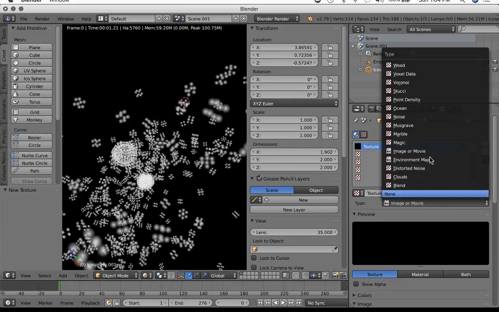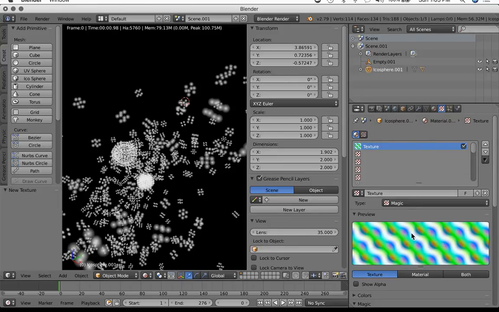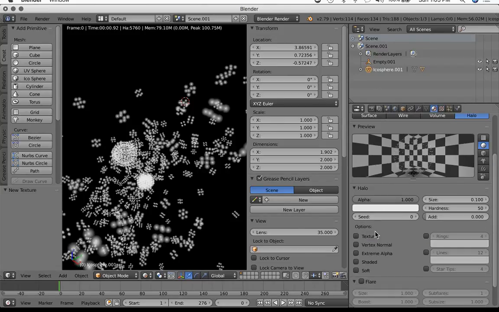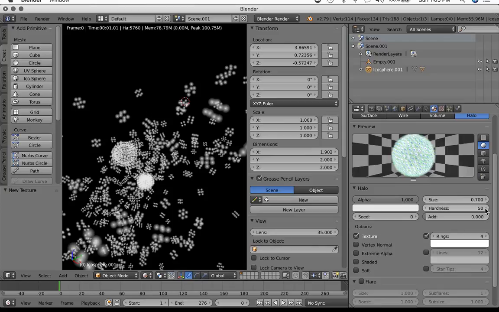And if you set a texture on it, like magic, you can make them look like that.